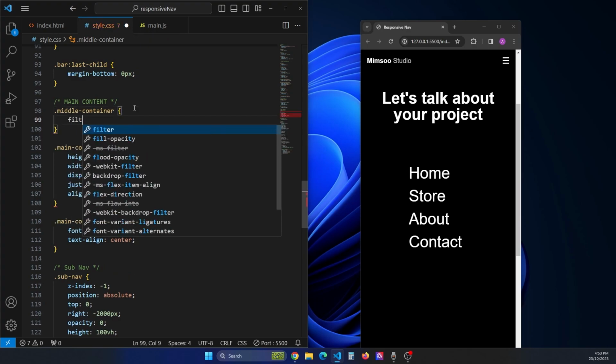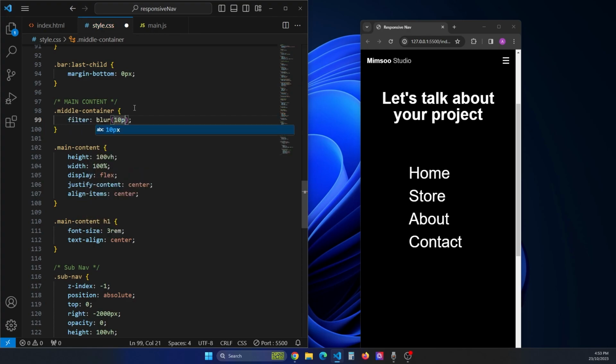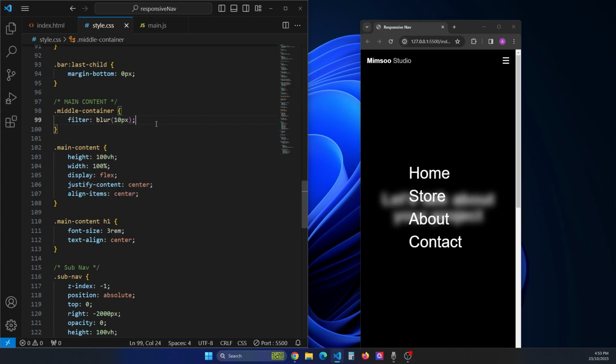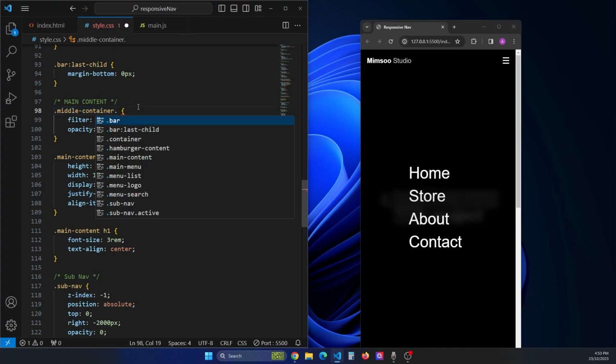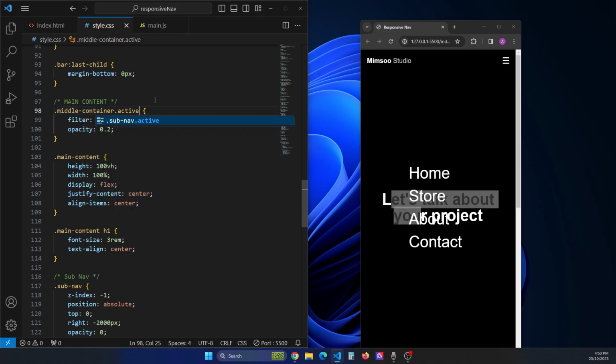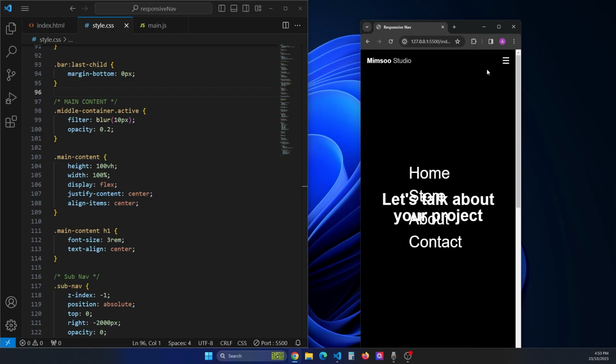We'll say filter blur pixel, and you can see it's working already. We can say opacity 0.2, but we don't want it to happen just yet. So just like the subnav, we will be giving it a class of active when we click on this button here.